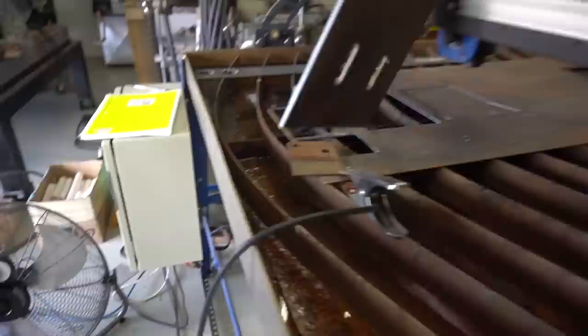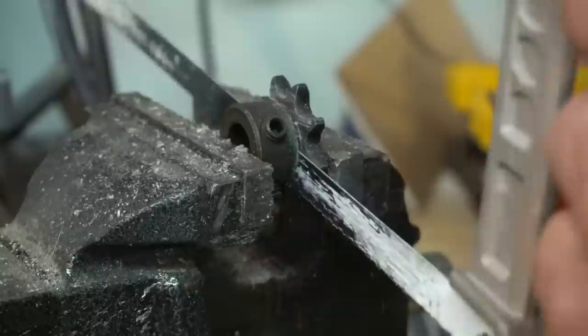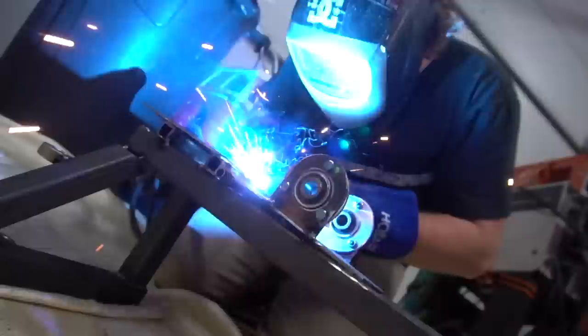Now it's time to build our wheel speed reduction unit. Actually, we're going to drop down the ratio even further by adding a series of gears and pulleys to reduce the overall speed of the wheels, but increase the torque. Not gonna bend this time, that's for sure.